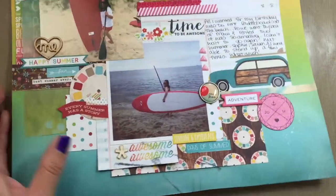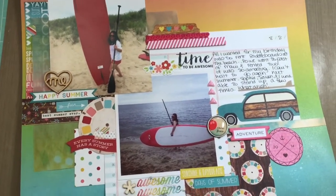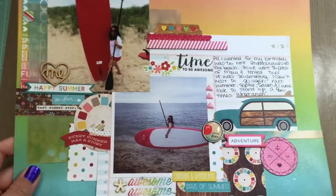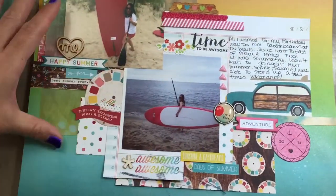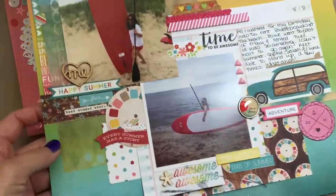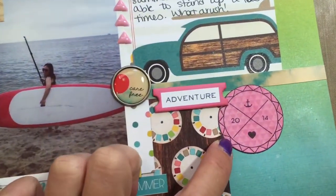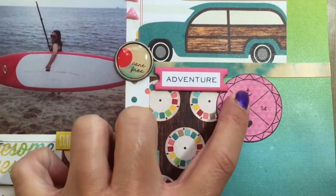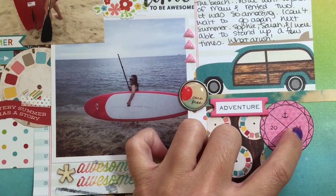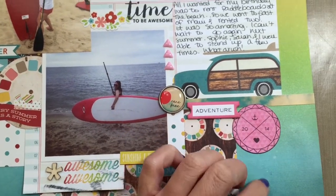I really want to get my own board and keep it at my parents' beach house. I want to catch a really good sale — I feel like this winter I should go buy it because they'll have really good prices. I used a Studio Calico stamp for that. I thought it was really cute. I added the anchor in the heart — you can change out the symbols. They also give you a 15 to do 2015, so I cut that out.